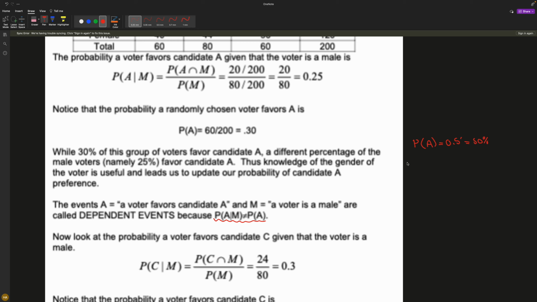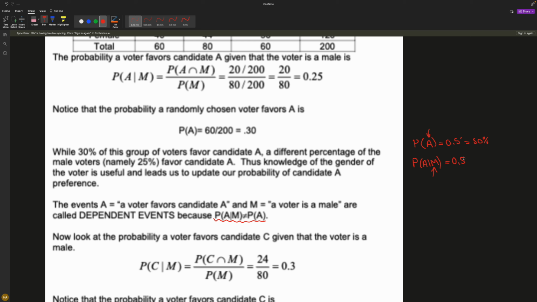Okay? And then I say, well, what is the probability that my A happens assuming M happened, which is what the question says. Assuming M already happened. If this number is also 0.50, that means the probability of my A happening clearly has nothing to do with the probability of M happening. Because we just saw the probability of A happening on its own, which was 50%, and then we're like, okay, let's take into consideration M. If M happened, what are the chances I get A? And it's also 50. So that means M doesn't even matter.